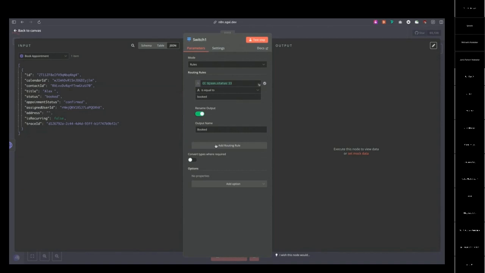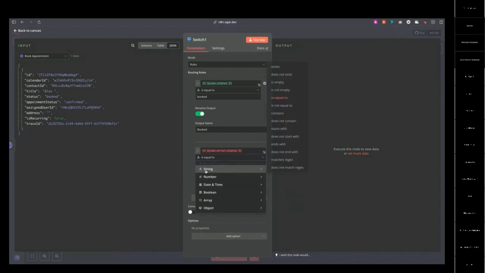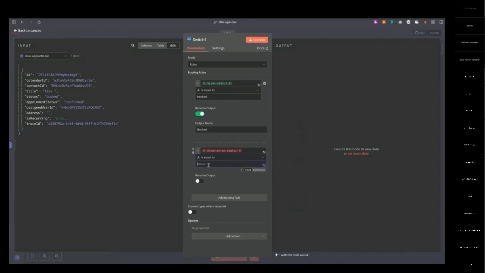But then we also want to check if we have any sort of issues. And when we have any sort of issues, that value is going to be stored under JSON.error. And I will also include this in the Notion document. It's going to be stored under there. And this is going to equal 400. All that means is there was some sort of error, as you saw earlier. And maybe we'll even create an error right now, so that way you can see. So it's going to equal 400. And this is going to be a number. And typically when it's a 400 error, which we'll do one right now, it's typically not available.